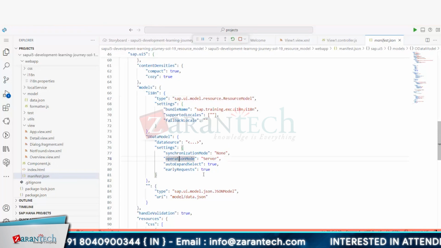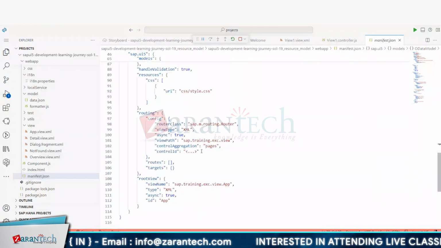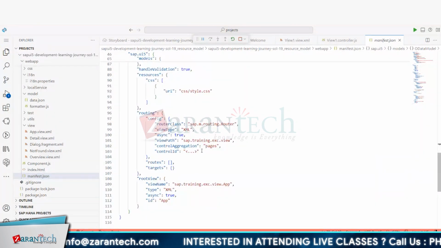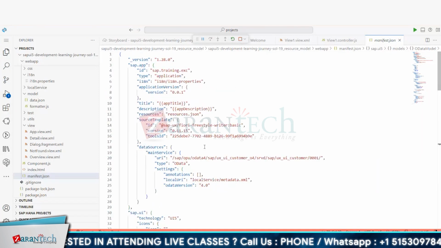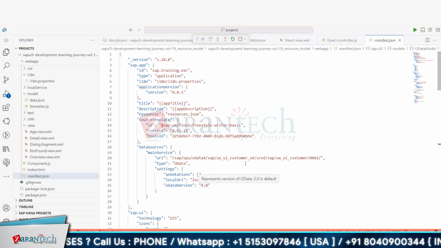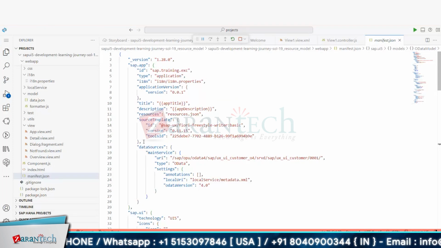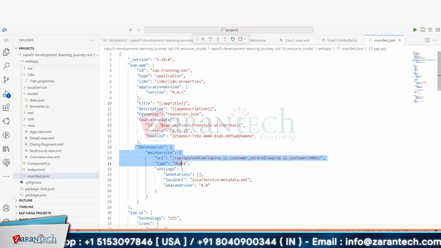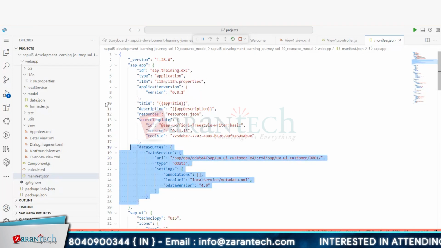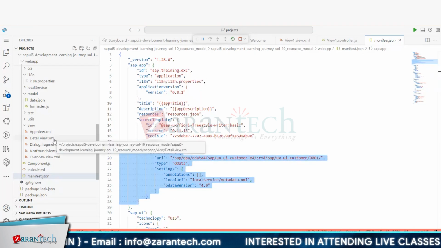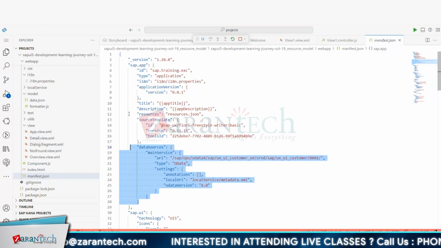In our case, we need to use JSON model. We have not used this one. You can see clearly they have used the V4 version model. Okay, I will use this one. Copy this one. I will use the data.json which we have.